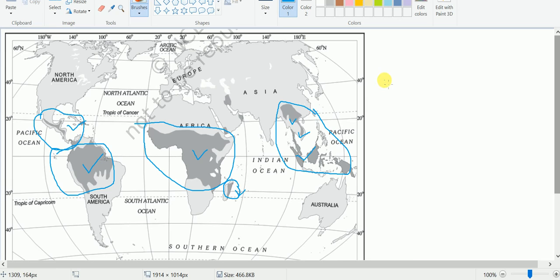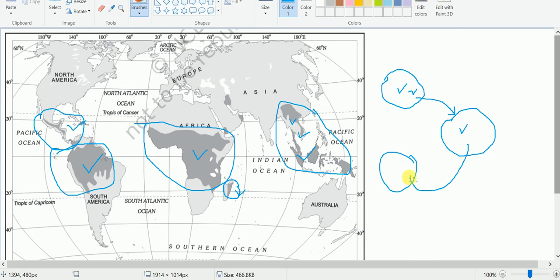Just see here, here we have cleared a piece of land. Okay, and we have grown these crops. And after some years, maybe 2 or 3 years, the fertility of this piece of land declines, and that is why we again shift to another piece of land. Okay, so this is another piece of land we have cleared, and here as usual we have to grow crops after clearing the bushes. And again, after some years, fertility will decline, and we may shift to another piece of land. And when the fertility of this piece of land has declined, then we may go back to the piece of land where we started the cultivation.